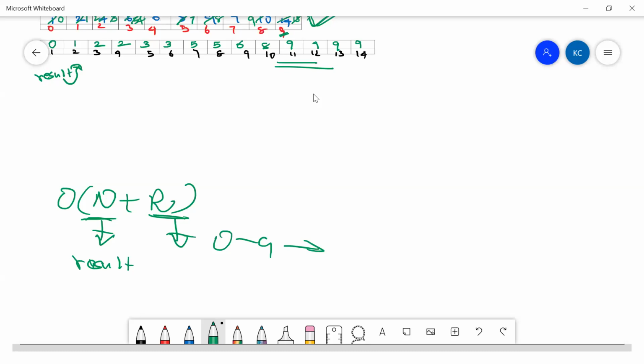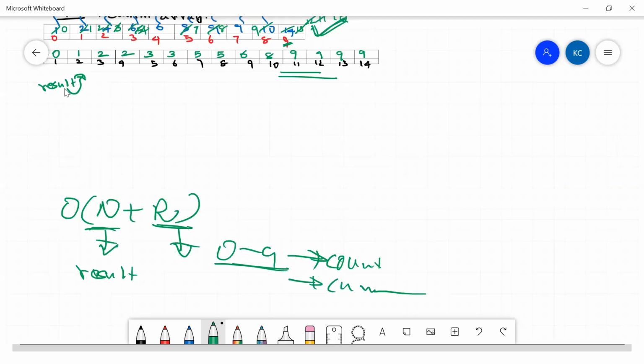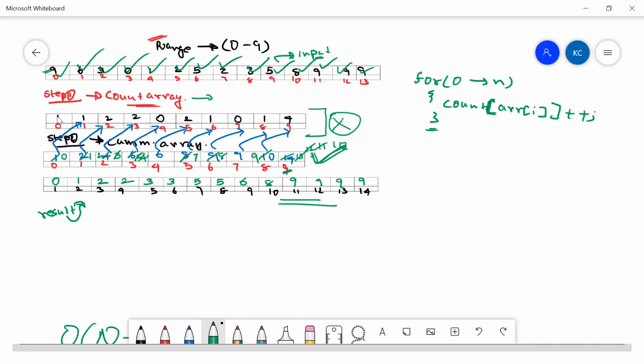So we have the count array, and then one more is the cumulative array. So in this example we have our input, then an array of size r, which is the range, and then one more array of size r, and then we have one more of size equal to the input.